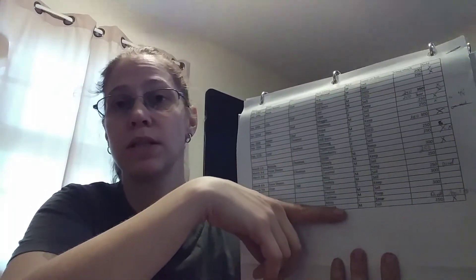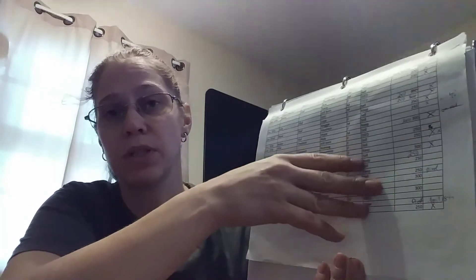I'll be printing something like this — this is what I did last year. It has when they were born, the mom, the dad, and it goes from oldest to youngest. I'm not naming any kids this year, so that will all be tag numbers instead of names — whether they're boys or girls, if we're going to keep them or sell them, how much, and if they're sold. I also have lined paper to keep record of who they go to, and I like to record what fair they go to so that if I have a chance, I can go to that fair and see how they've turned out.